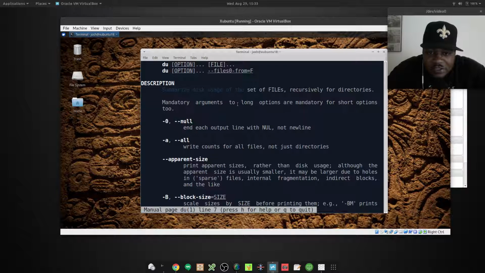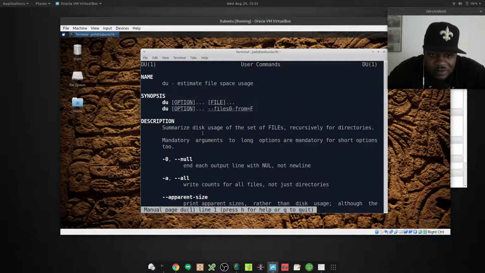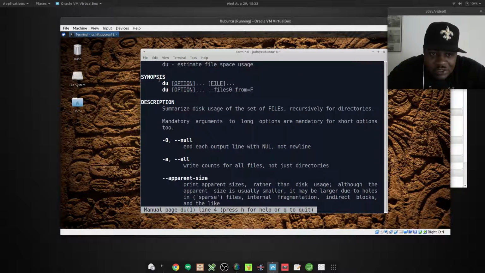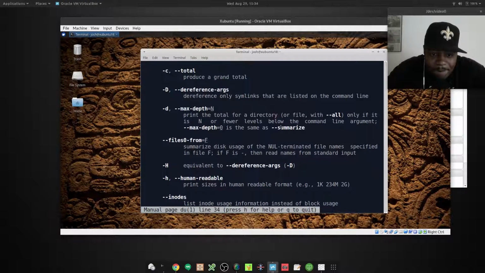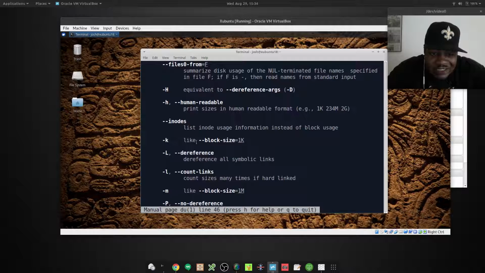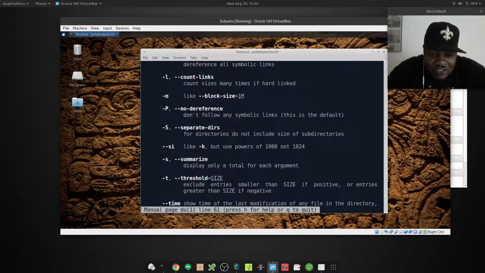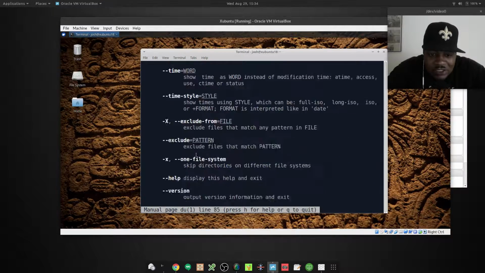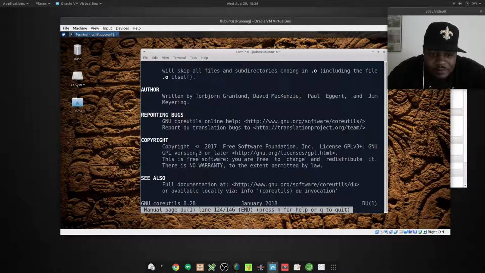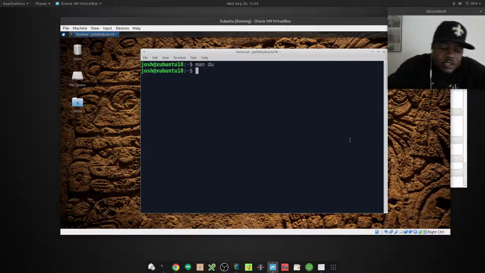It's a quick description, the synopsis, and a little information about the different options you can run with it. So we're going to quit that, and I'm going to show you the command now. Let's clear this out.